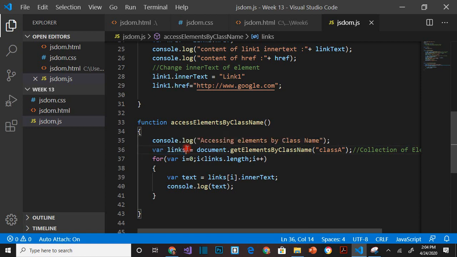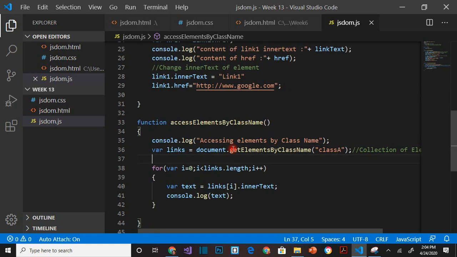So the best way for us to iterate through the array is to use a loop. My favorite loop is the for loop, especially when I know the starting point and the ending point. It is much more intuitive for me to mention the parameters at the beginning like this, so I'm not missing anything. I'm declaring a variable i equal to 0 because the array starts at 0. The lowest index is 0, the highest index is going to be length minus 1. That is why I'm saying here, as long as i is less than the length of the array.